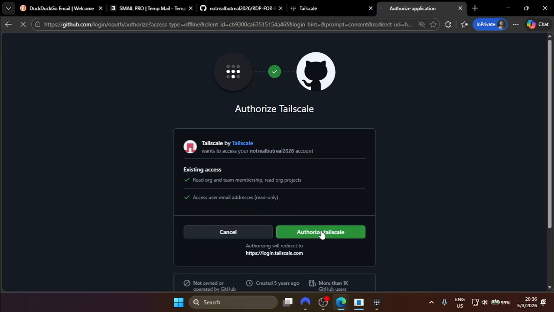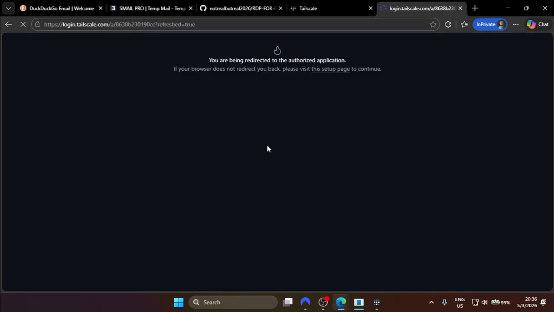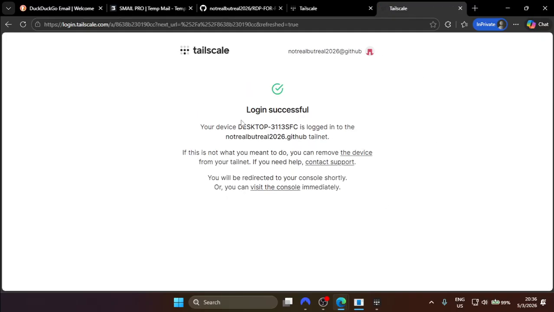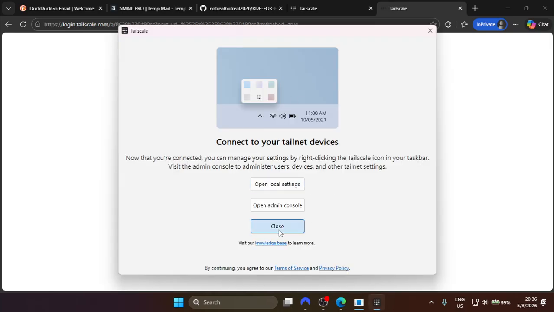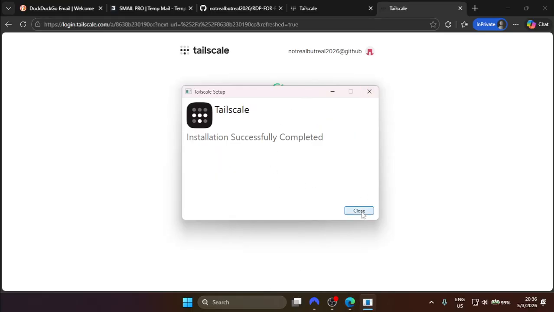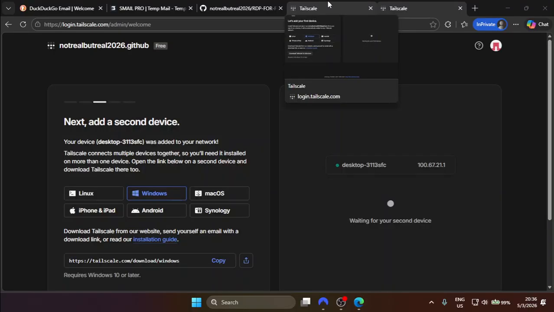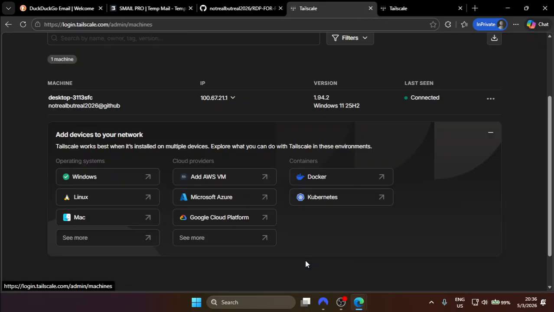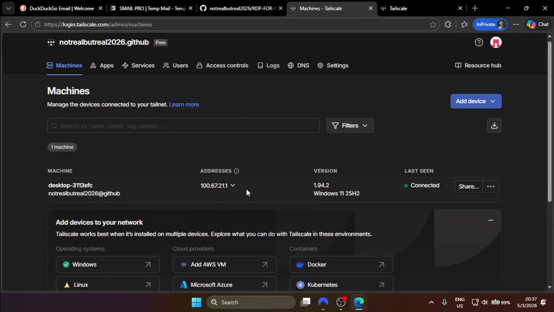Then I'm going to authorize Tailscale, and I'm going to click on connect, and you see it says login successful. In here it should show something like this. Now we can basically just close it, and just like that. Anyways, in here we want to click on skip this introduction, and you can see our device is connected in here.